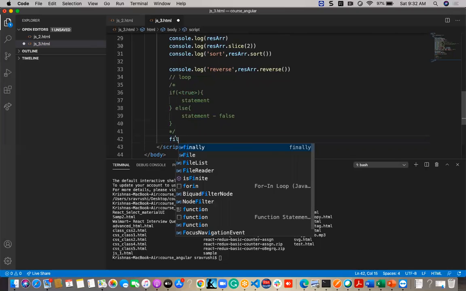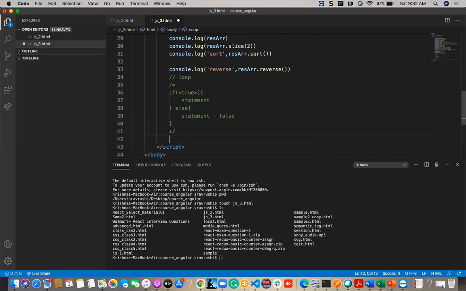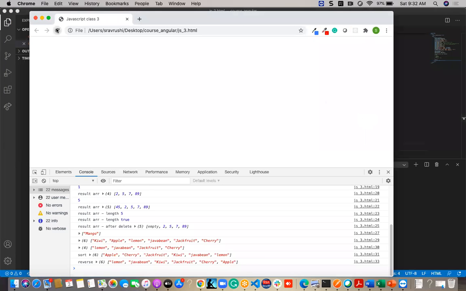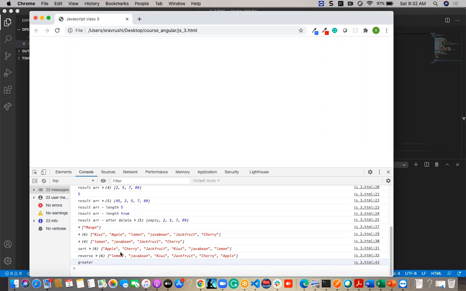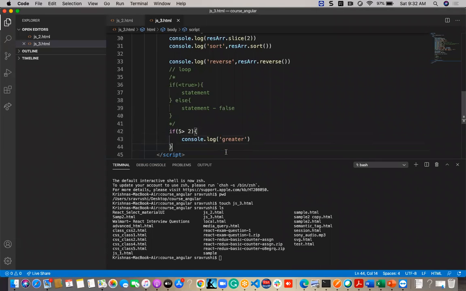Let us see here: if, and I am taking some value, 5 is greater than 2. Greater than 2 means I should be able to display the value greater.